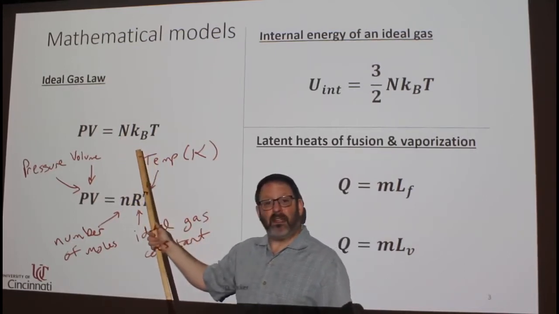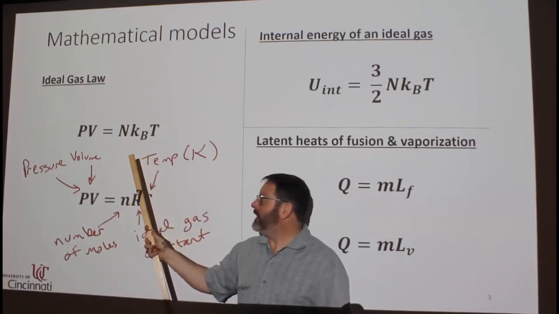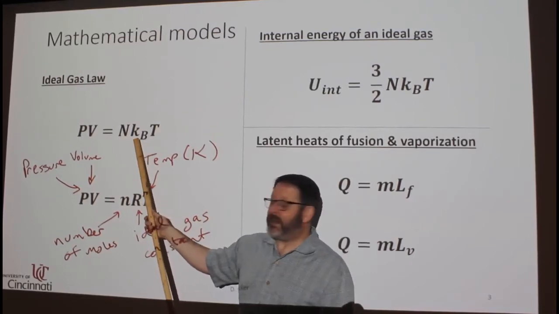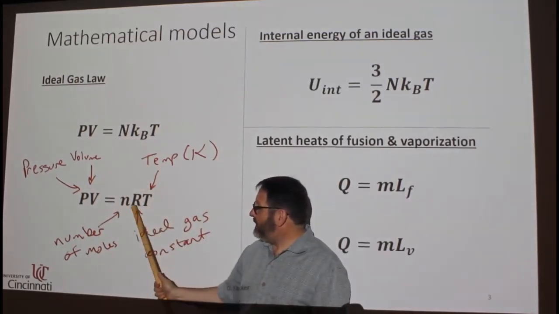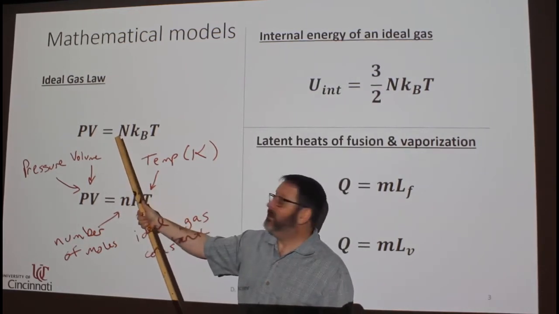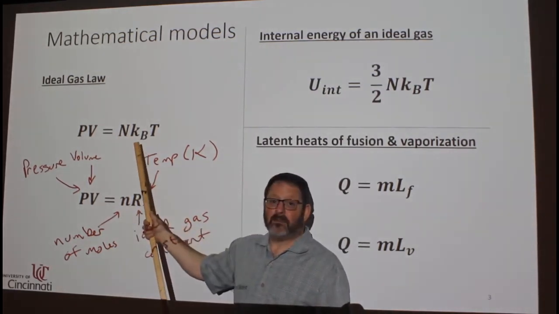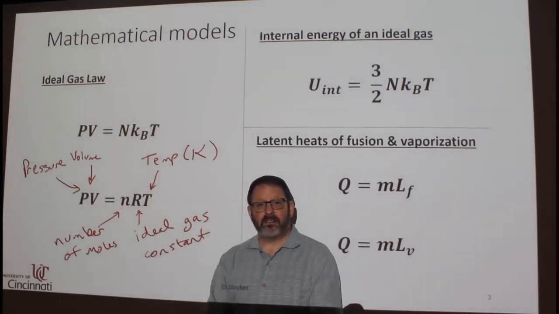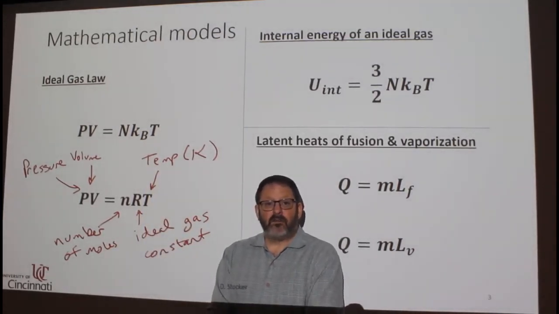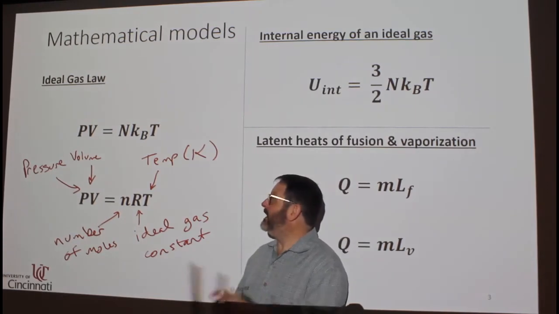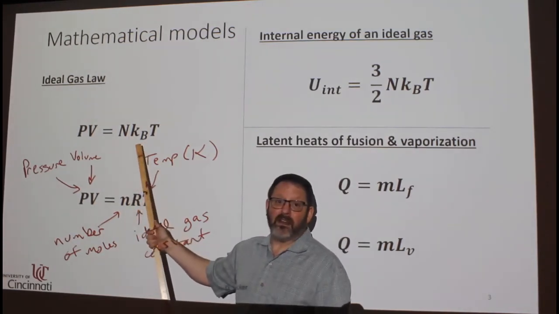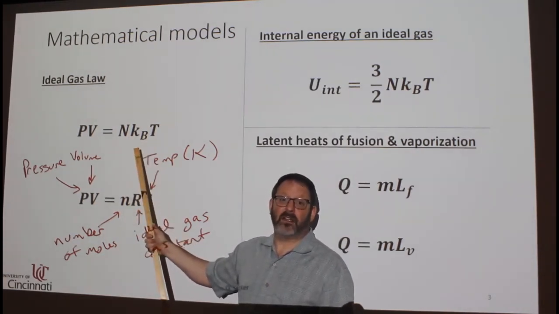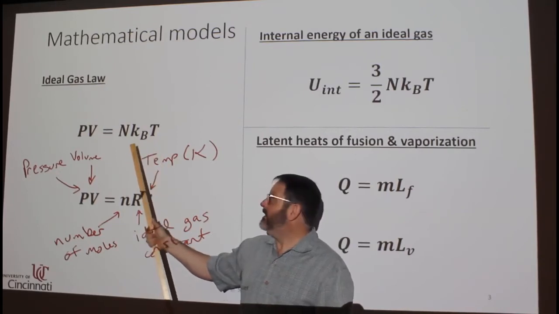And kB, this is Boltzmann's constant. So Boltzmann's constant, you can figure out what it is just because little n times R has to be equal to big N times kB. I put a b down here to remind me that it's Boltzmann's constant. We've already used k for the spring constant, and there are actually several other lowercase k's that you'll run into in physics. So to me it's important to put the b there so I don't forget which k I'm talking about. In the textbook, this b is not there.